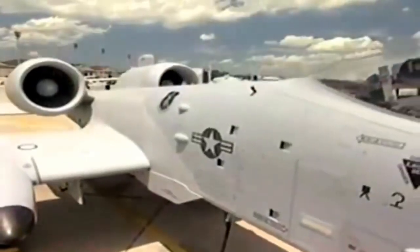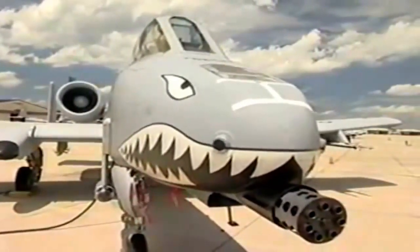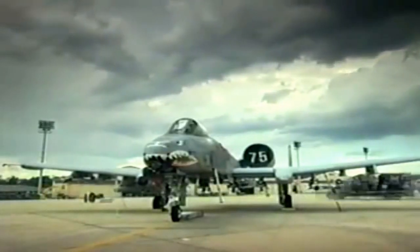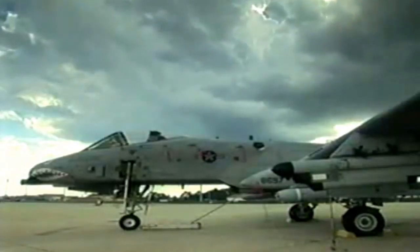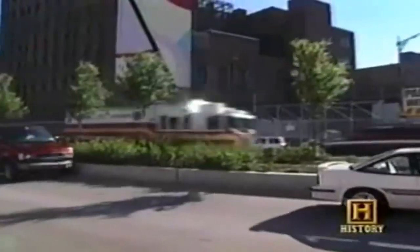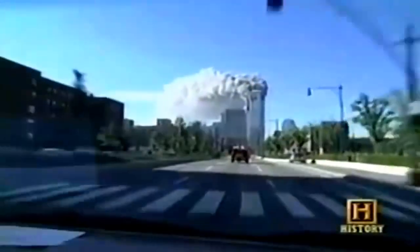The A-10 proved itself a success in Desert Storm. But for this aging aircraft to remain integral to the Air Force attack plan, it would have to meet the constraints of an ever-changing battlefield. The A-10 got quite a few upgrades — more avionics upgrades. We were able to incorporate systems that had come online, including global positioning satellite systems. The A-10 was the first fighter to fully integrate with night vision devices — the whole cockpit is modified to use night vision goggles. We've been training with them longer than pretty much any other fighter community. On September 11th, 2001, the war on terrorism begins.